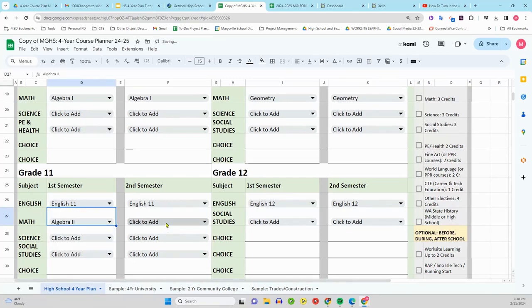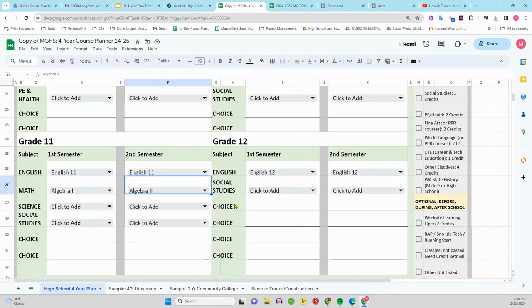Notice as I get farther down, Algebra 2 would be another choice. Now I don't see math listed senior year because some students may not take the math if they're not on a university track. So where I see choice, this is also another area where I could add a math course. And these would be found best in the online course catalog to look up my choices that I could have as my math electives.